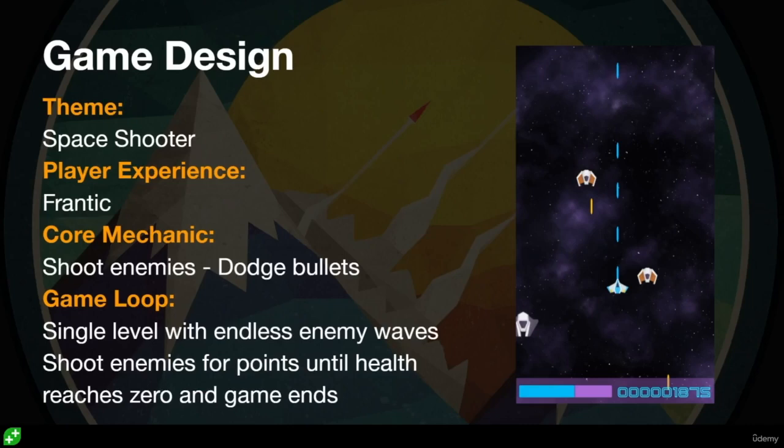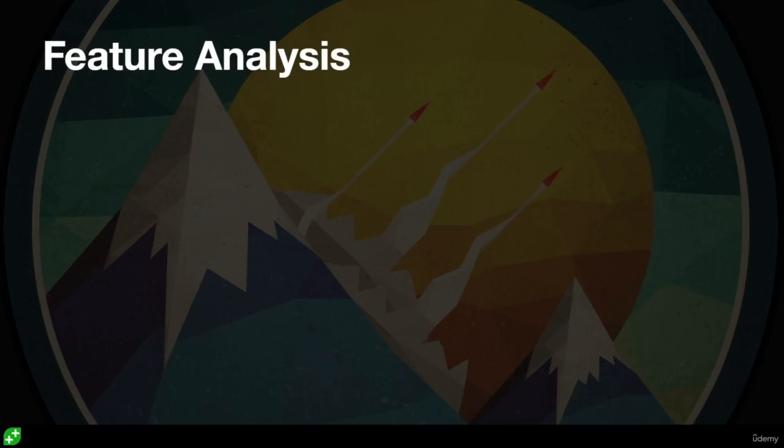Now because our game is a little bit bigger than what we're used to so far, it might be a good idea to do a quick feature analysis to see roughly what we want to build. So I like to break down all the proposed features that are going to go into my game to see what's really essential and what's just kind of nice to have. So all of the essential stuff we call the core gameplay.